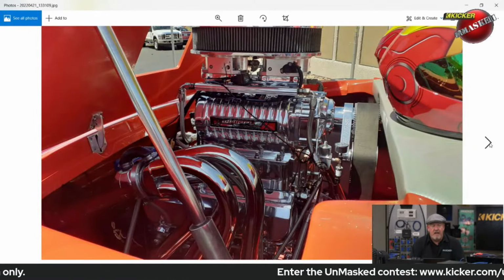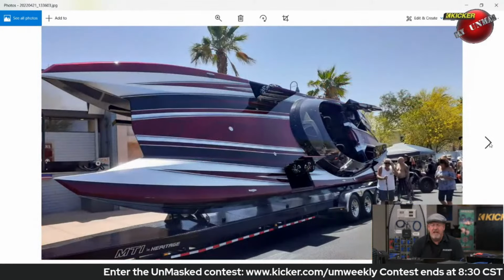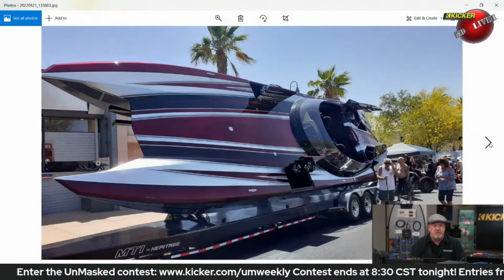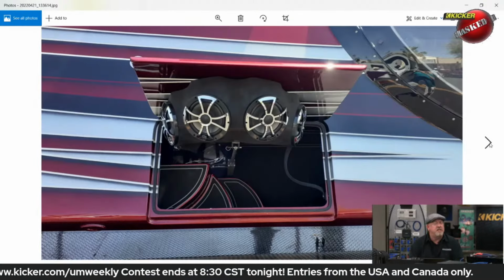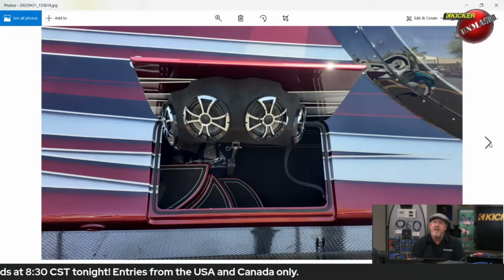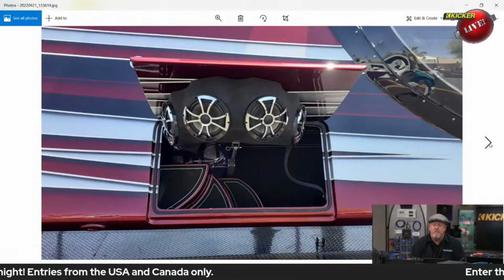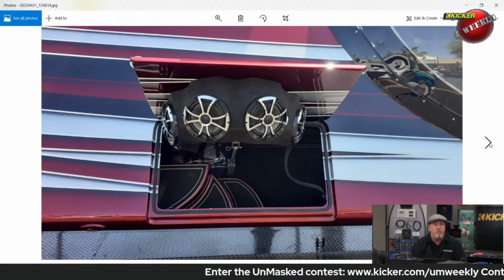So here's another awesome boat with an 871 supercharged big block Chevy motor in it. And then you get into the catamarans with the twin hulls, and you could buy 5 or 6 really nice houses in Oklahoma for what one of these boats costs. Several of these boats had little compartments with speaker pods in the front of the boat that actually motorized up just to play more music.